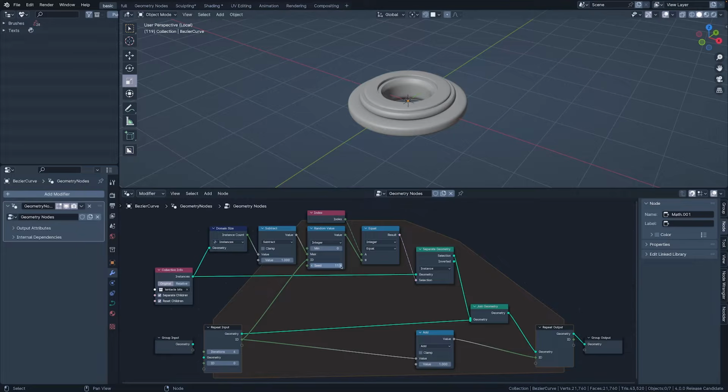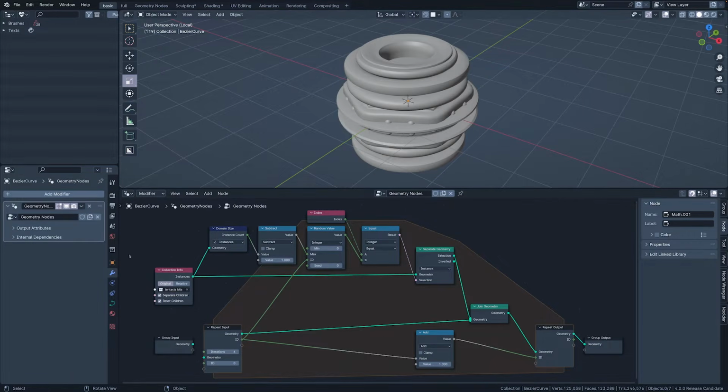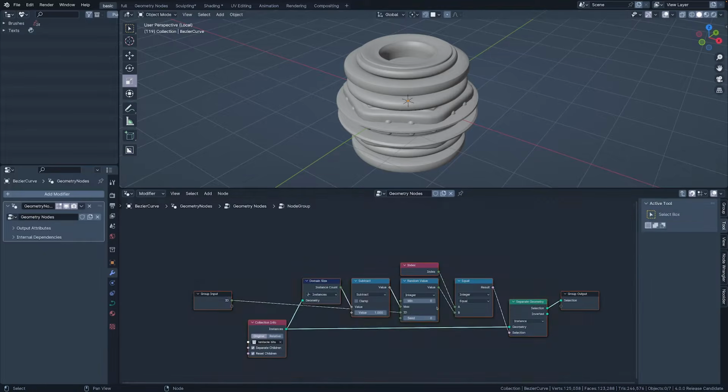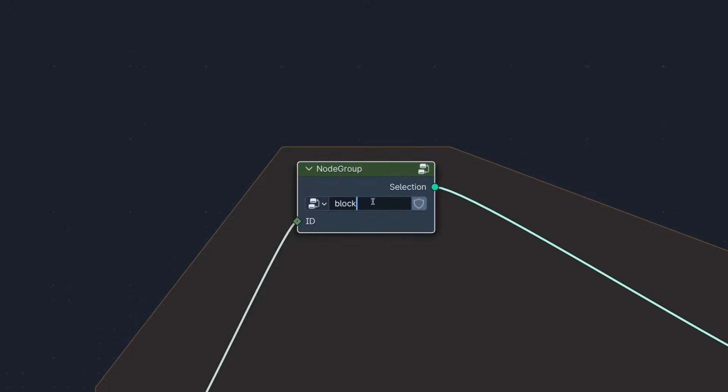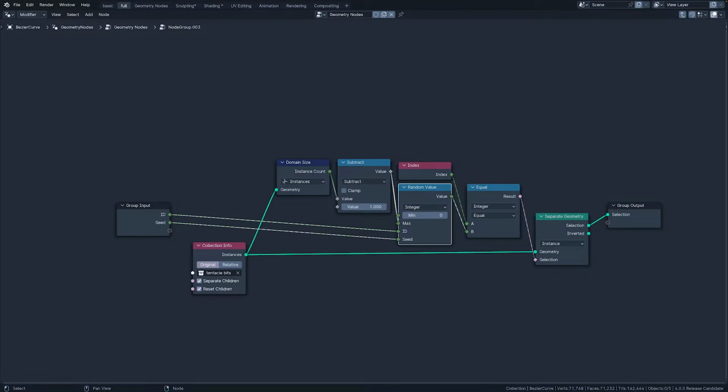It's gonna get real tight in this repeat zone, trust me. So I'm selecting our instance selection nodes and making them into a group. Don't get clever with your group names because that's a fast way to hate yourself. Let's add the seed to the group input because we're gonna need it later.